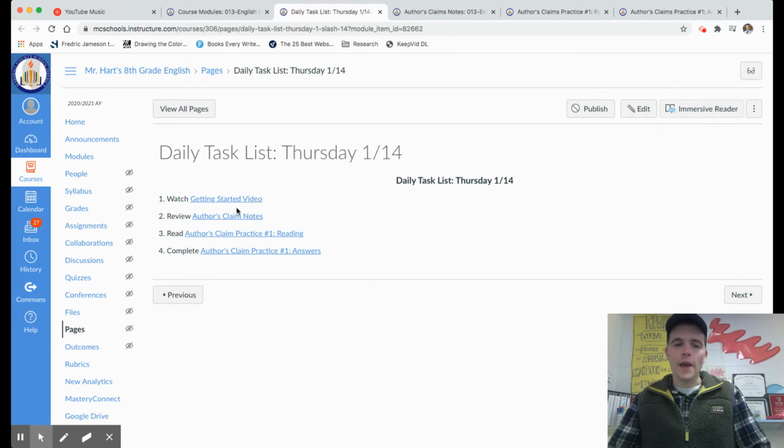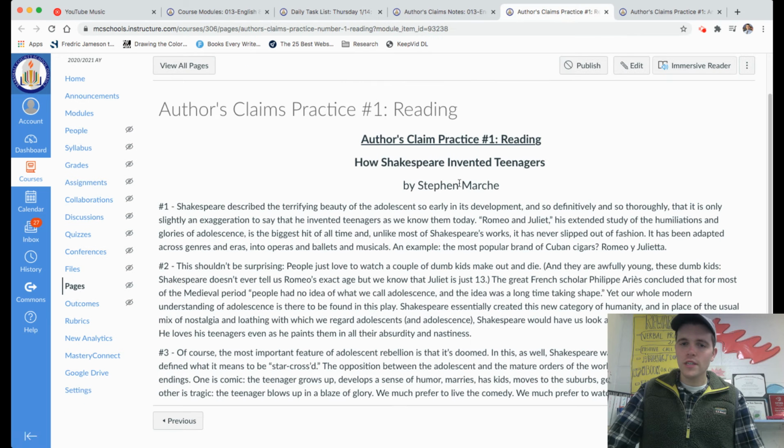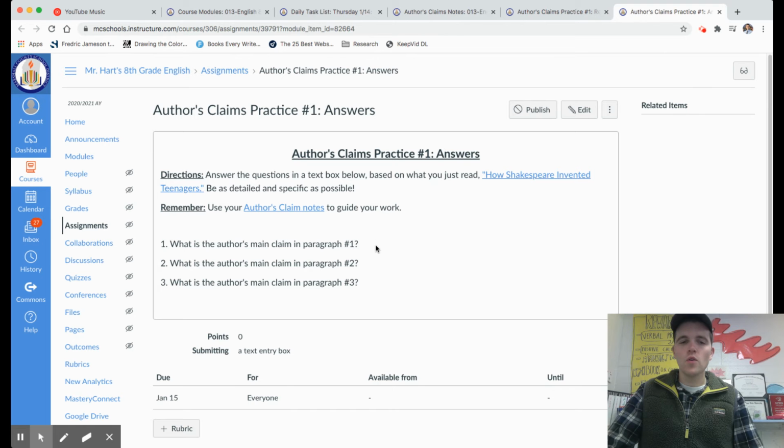Here's what we're up to today. We are going to talk about a skill that you as a reader in the eighth grade need to be able to do, which is this idea of reading a text that an author wrote and identifying the claims that the author is making within that text. So what I've given you is some notes to help you understand that topic. I'll review those with you briefly. And then to practice this skill, I'm going to give you the opportunity to read a short text that deals with Romeo and Juliet, and then you'll answer a few questions afterwards as a way to show your knowledge of what we're practicing today.